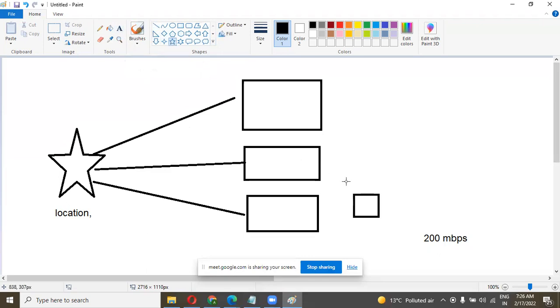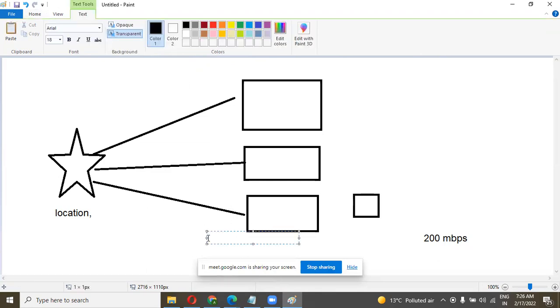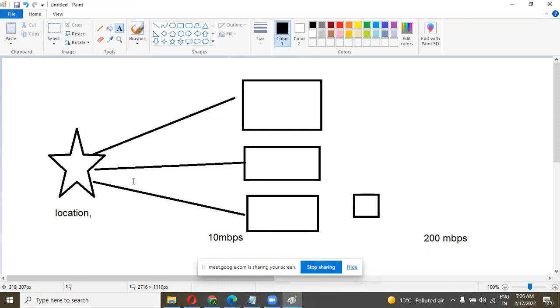Akshay requires only a 10 mbps connection for his work. So the company applies a policy to me that Akshay is only able to use 10 mbps bandwidth on their usage.